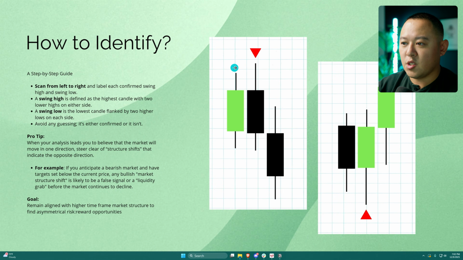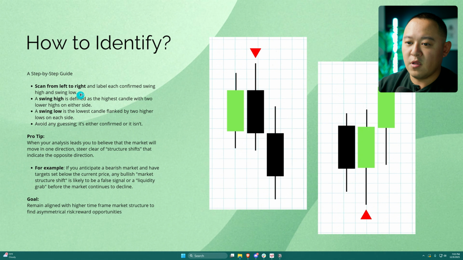So first of all, what is a swing high and what is a swing low? Over here, I've drawn out some crude depictions of what a swing high is. Here you can see that this candle has a high, and then we get a higher high on the following candle, and then a lower high. So this 3 candle pattern is giving us a swing high because we have a high, and then we have lower highs on either side of that candle. Now the inverse example is a swing low. You can see here that we have a low, a lower low, and then a higher low. So we have higher lows on either side of this candle, and this is our swing low.